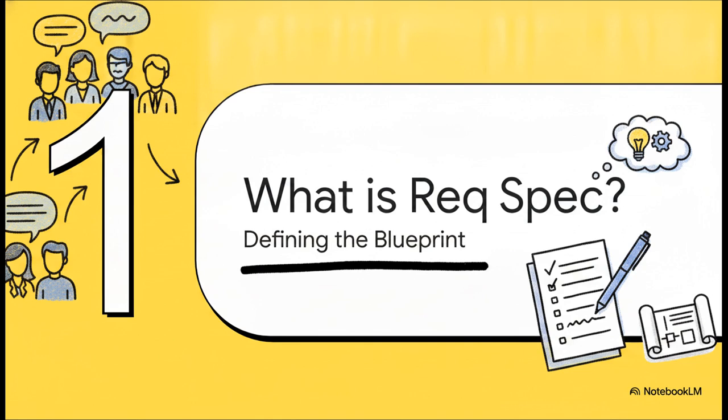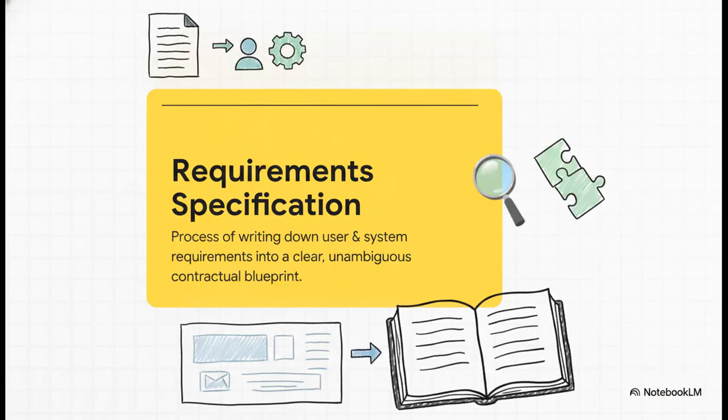What is requirement specification? In our previous chapters, we talked all about elicitation, right? The process of talking to stakeholders and gathering their needs. Well, once we've gathered those, we absolutely must write them down clearly. So let's define our first major term for those of you learning this for the very first time. Requirement specification is simply the process of writing down the user and system requirements in a document. The whole goal here is that these written requirements must be clear, they must be completely unambiguous, and they ultimately act as a contractual blueprint between the customer and the software developers.